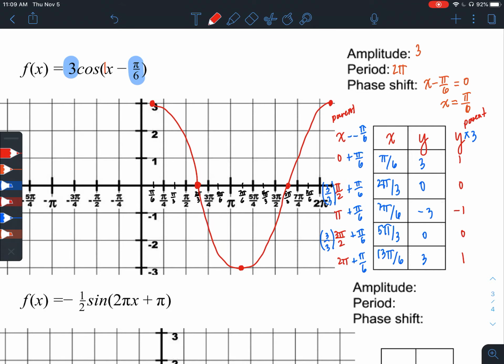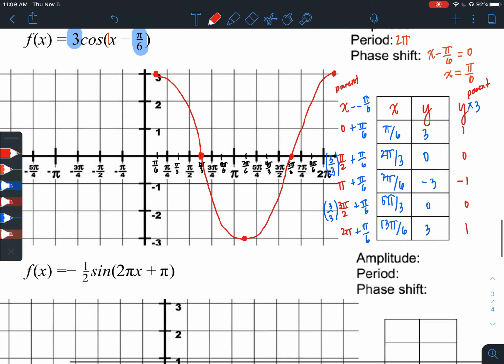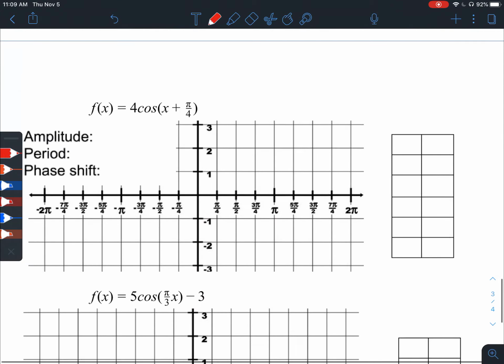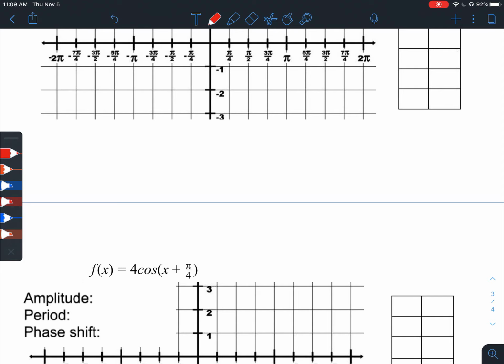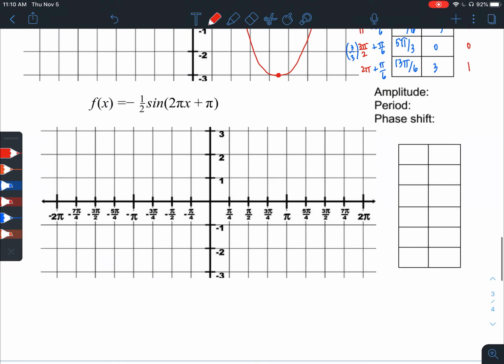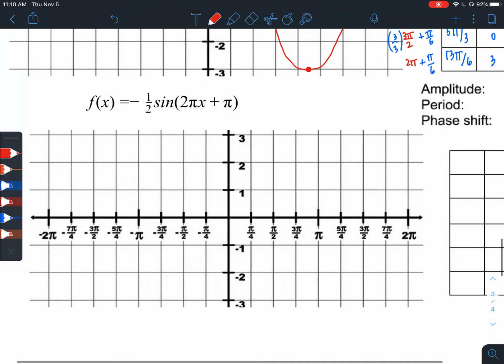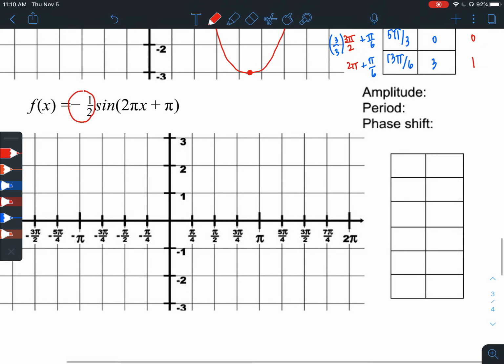Okay, so this next one here is pretty fun. I think it's our last one, and then these practices are for you in class or at home. Okay, so notice that our amplitude is negative 1/2. So I'm going to go ahead and write that our amplitude is negative 1/2. What that means is it's going to get squished and it's going to get reflected over the x-axis, but that's not really going to change our math at all.